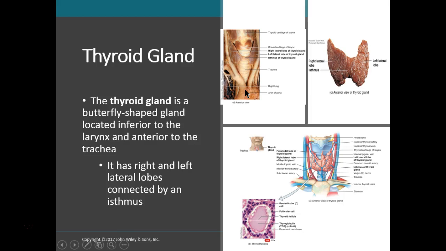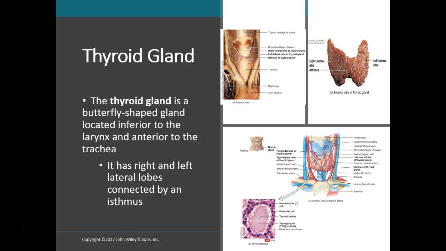Microscopically, there are sacs, little spheres called thyroid follicles that make up most of the gland. The follicles have an outside lined with follicular cells and inside a jelly-like matrix called colloid. When the follicular cells are inactive, they're somewhat flat, like a tiny cuboidal epithelial cell or a squamous cell. But when thyroid stimulating hormone is stimulating the thyroid, they become active, and then they start getting much larger and fuller, so they're cuboidal or even columnar in shape.